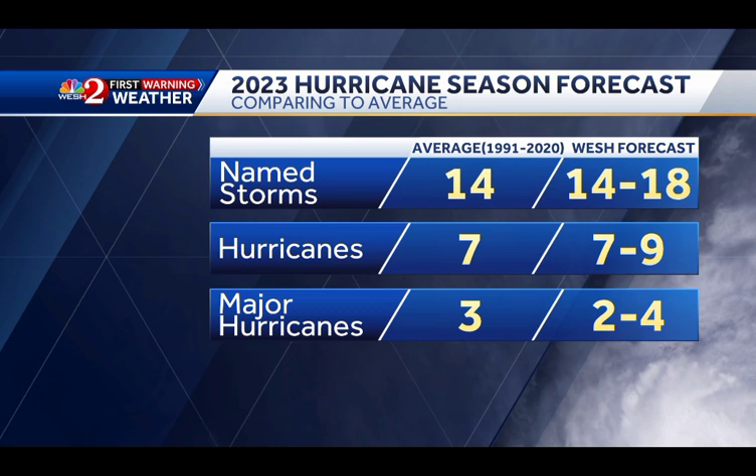Forecasts and predictions do not always have to be correct because they are basically saying what could happen during this time frame, and we're not even at the start of the hurricane season just yet. So predictions might be a bit off when compared to the actual activity at the end of the season. Could there be pre-season activity this year? Last year, 2022, broke the streak of each year having a storm develop before the official start of the hurricane season.